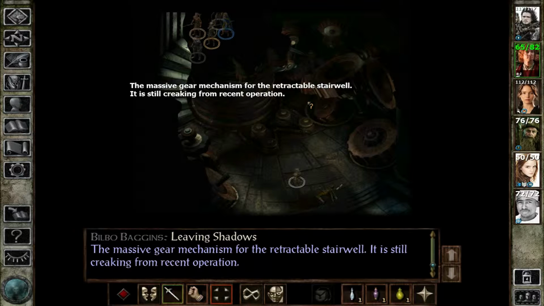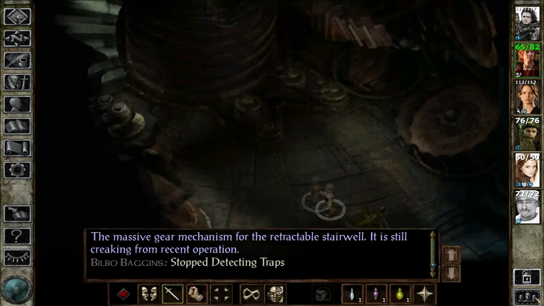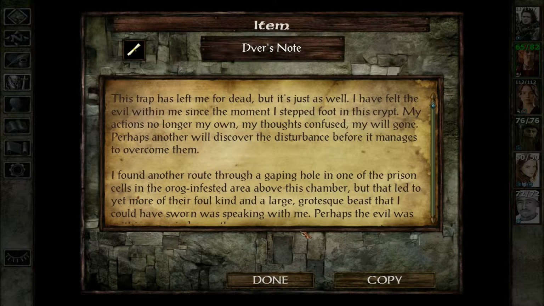The massive gear mechanism for the retractable stairwell. It is still creaking from recent operation. Look at this, look how complex this looks. This is awesome. So there's a note here. I am very curious to see what that is. There's a dead guy there, unfortunately for him. Let's have a look what his note says.